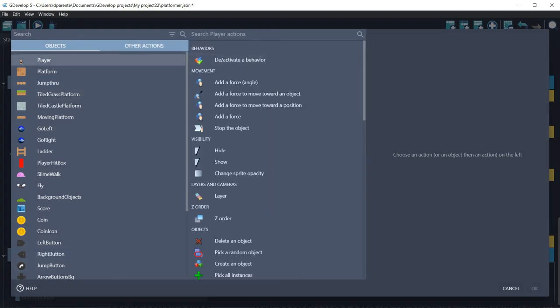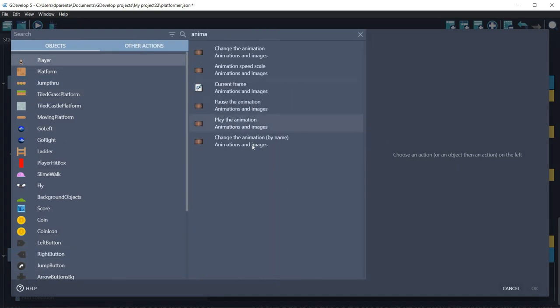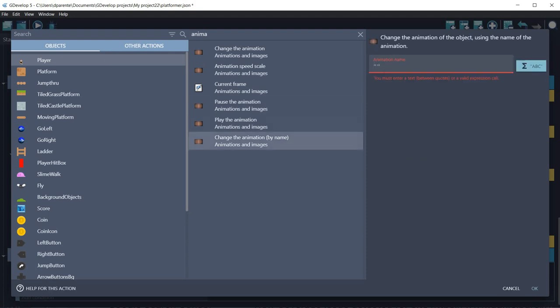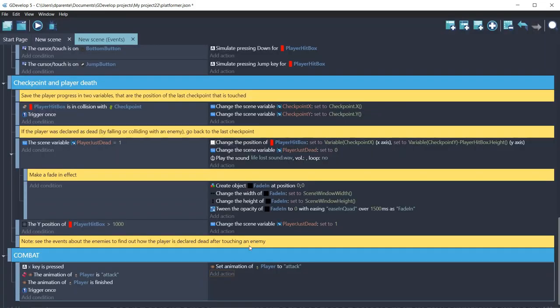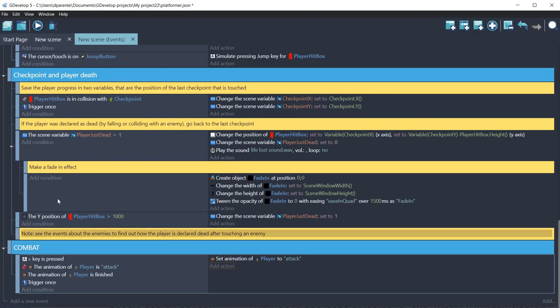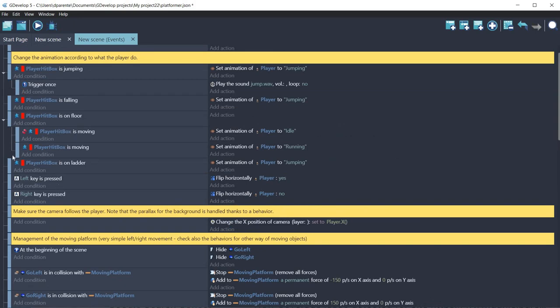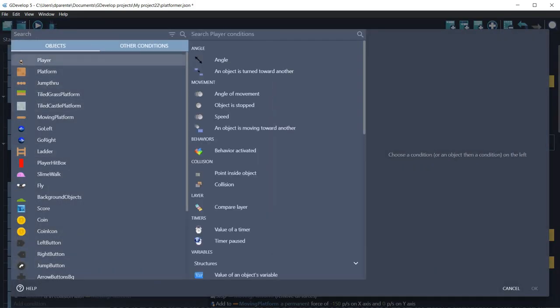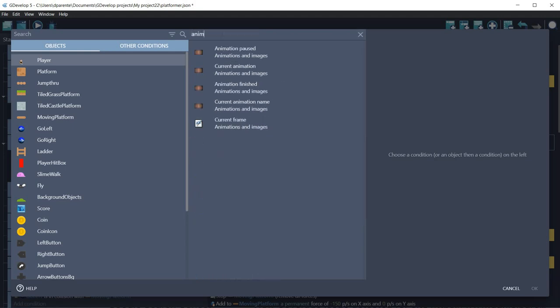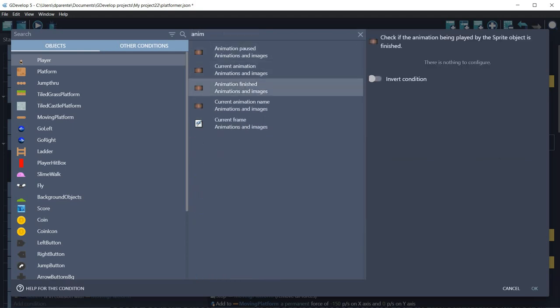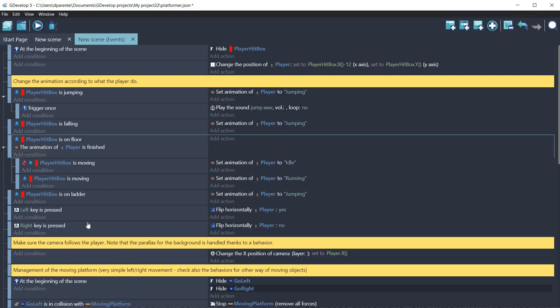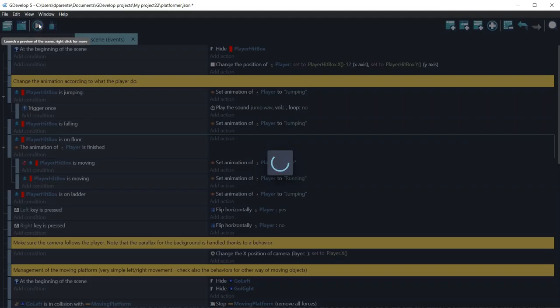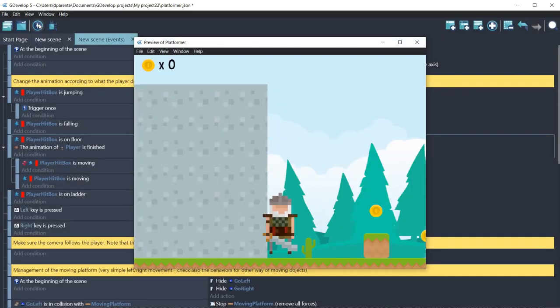Before testing it, we need also to make sure that no other event will cut the animation. Since we are in the platformer demo, there are already animation transitions defined, so let's search for them in the code. And we can see that towards the top, there is a condition associated with the player being on the floor that will make it transition between idle, run, and jumps. So, let's add a condition to check that any animation that could have been playing is finished. Let's run the game and try to attack.